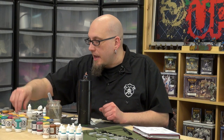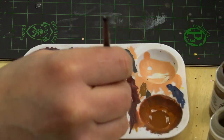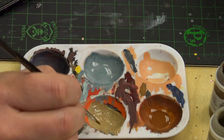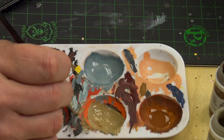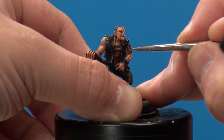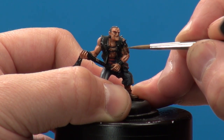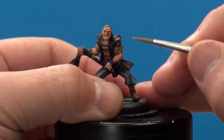Now I can take a bit of Hammerfall Khaki and our Bootstrap Leather and do a quick line highlight on our leathers. I'm just going to put this right along the edge of our knife scabbards, across the top of the belt.